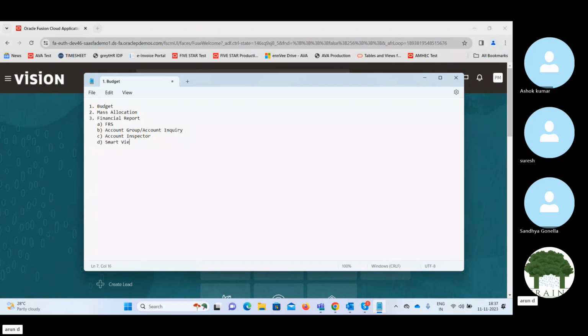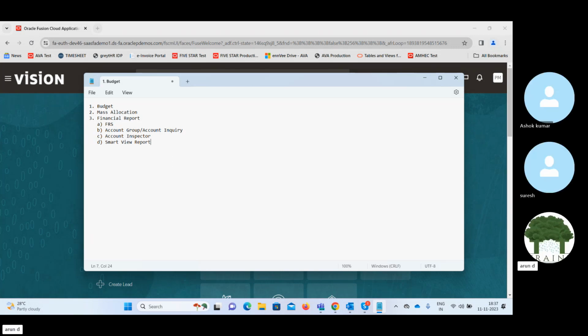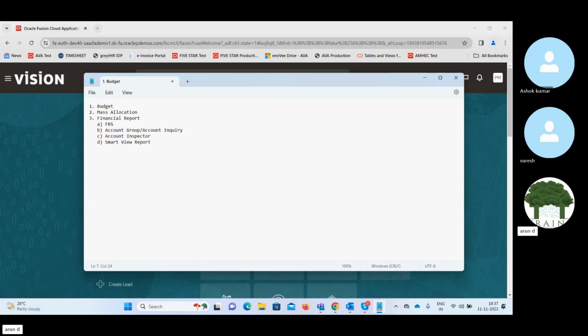And lastly we have Smart View. Smart View reports are something that you can view in your Excel sheet. Basically this will be connected with the Essbase database, so you will find something called an Essbase DB. You will connect with this particular DB and build your reports. It is kind of drag and drop, where you can build your own report. You don't need technical assistance in this part. Okay, so this is what we are left with, and these are the things that we wanted to look at.